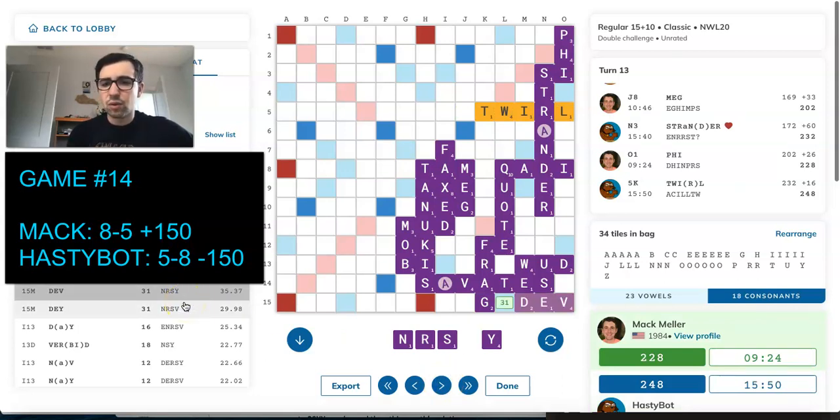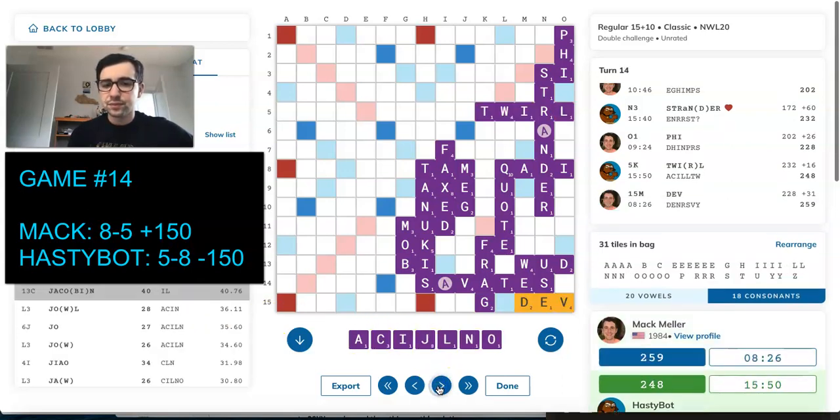I mean, I need to score. It's either this or day, and on this board, the Y looks a lot better. Yeah, Jacobin is a nice play for him here. Again, I mean, you could make an argument for Gel. What does that put him up? Puts him up 76, 17?